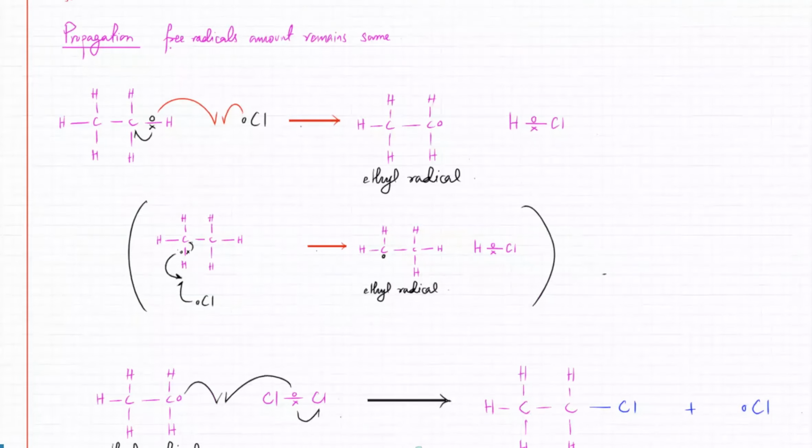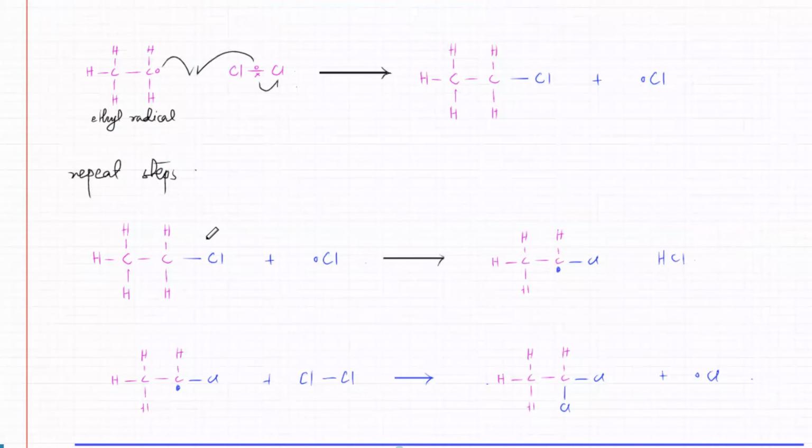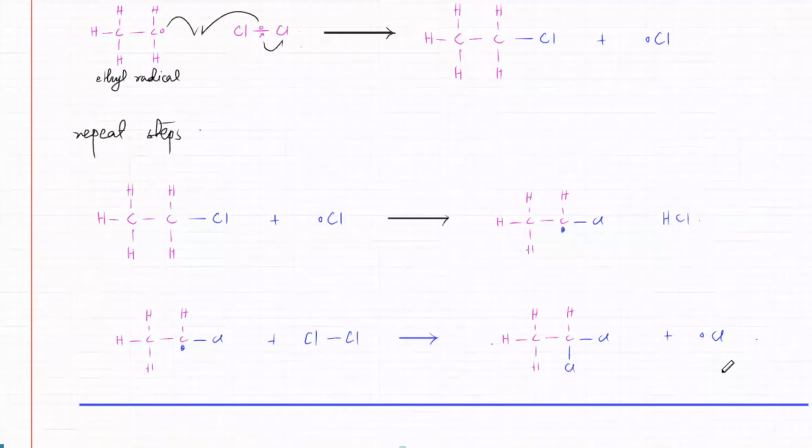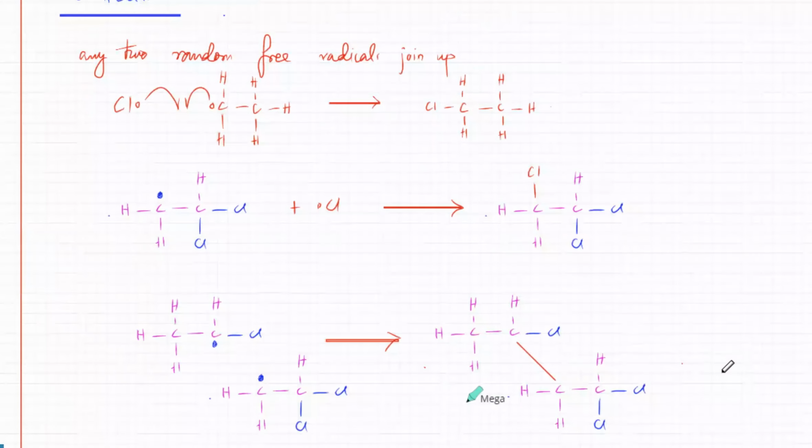This is where the problem starts, that Cl wants to form a bond. It steals one of the H, takes it, bonds with it, forms HCl. The carbon loses one of the bonds. Now it's a radical. So the carbon decides to steal a Cl from the Cl2 molecule, forms a chloroethane. The Cl radical is again formed. It steals one of the hydrogen atoms again, forms HCl. That becomes a radical again. That needs a bond, so it steals one of the Cl from the Cl2 molecule. The Cl radical is again formed. The propagation started from there, and then at the last, somewhere in the middle, it might terminate.